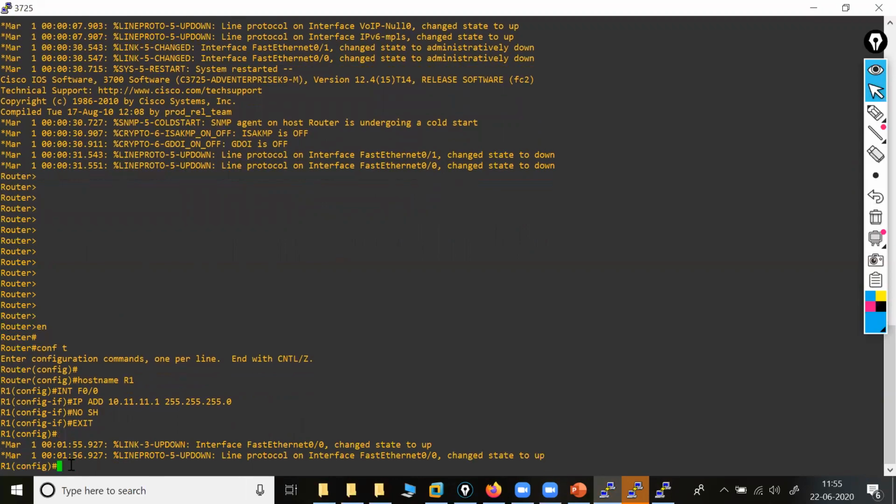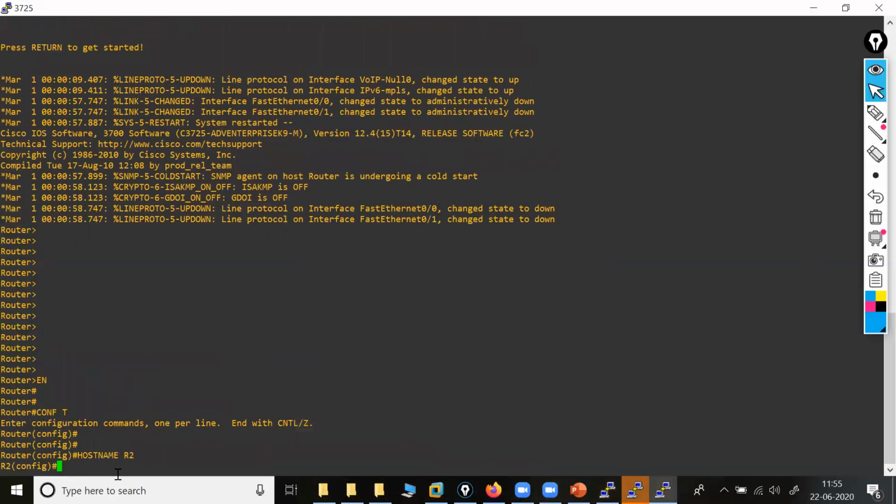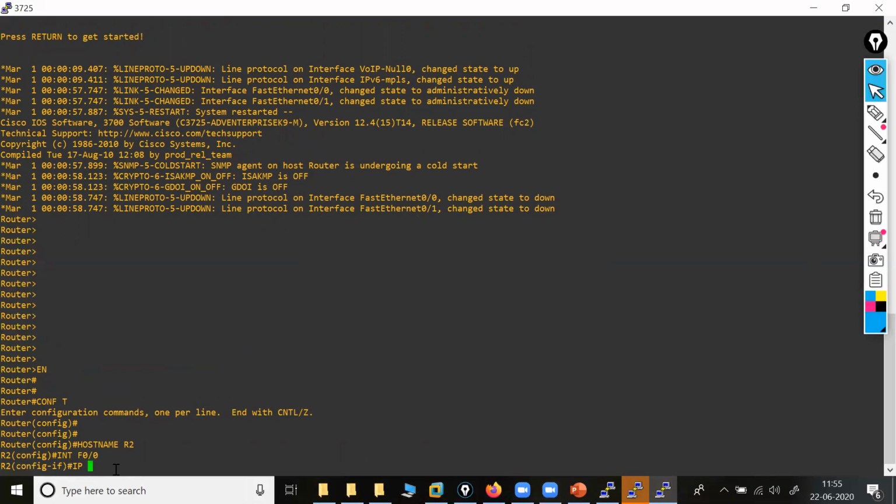Okay. Then after I will come on the R2. This is my R2. Same network, I'll do interface F0/0. IP address is 10.1.1.2, 255.255.255.0.